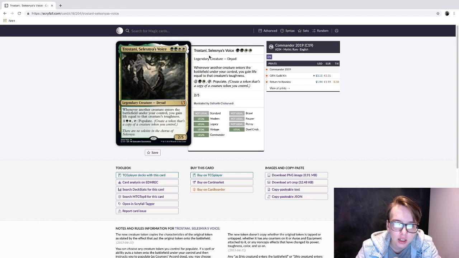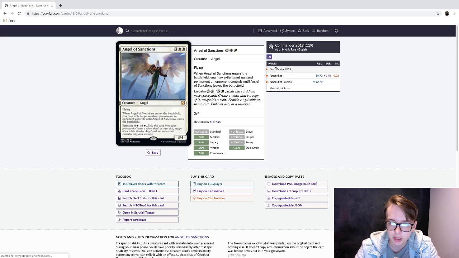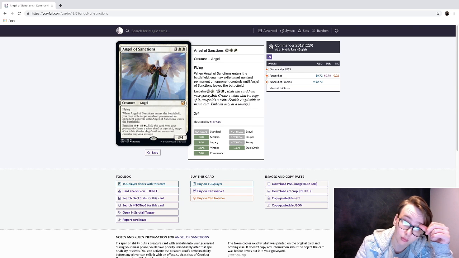Trostani Selesnia's Voice, double green, double white, legendary creature Dryad. 2/5. Whenever another creature enters the battlefield under your control, you gain life equal to that creature's toughness, and for 1 green and a white, you tap it to populate. Not too bad, actually. I think that one's pretty good. That could be a commander too, that's interesting.